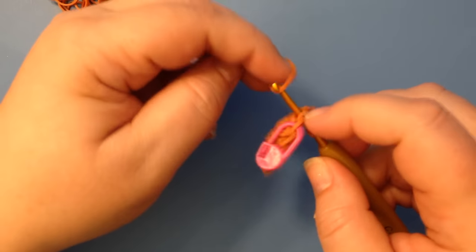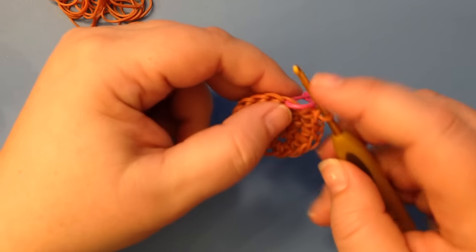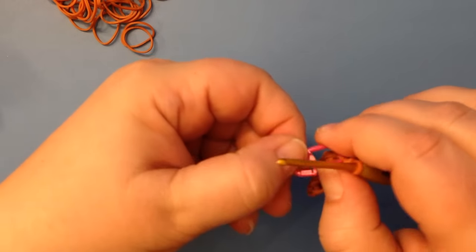And finish on an increase. You've now got 18 stitches. We're going to do two single crochets followed by an increase. So here's our first single crochet. Move your stitch marker.